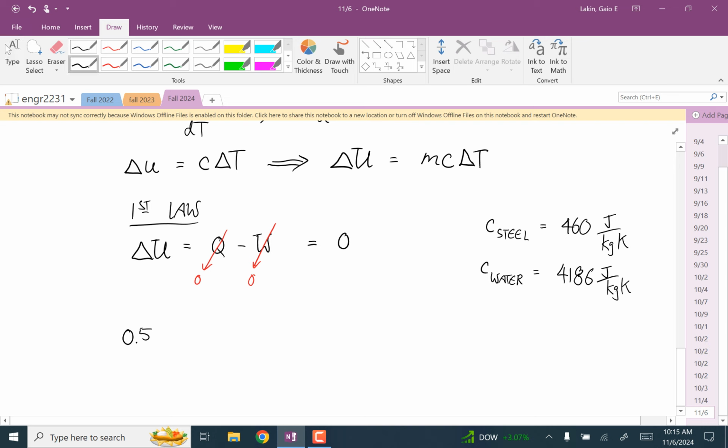Yeah, that's a lot. Okay, so we got 0.5 times the specific heat of steel times the change in temperature. So we're trying to figure out the equilibrium temperature. So I'm going to call that equilibrium temperature T2. And the steel is starting at a temperature of, what did I say, 400? So we're just doing all this in Kelvin. This is going to give us our temperatures in Kelvin.